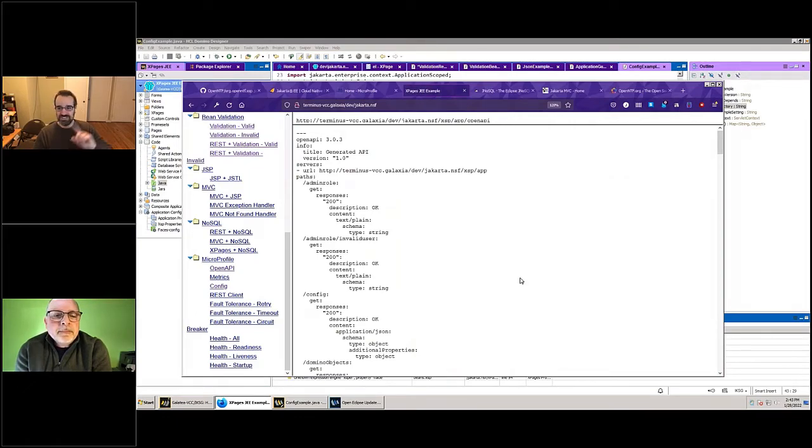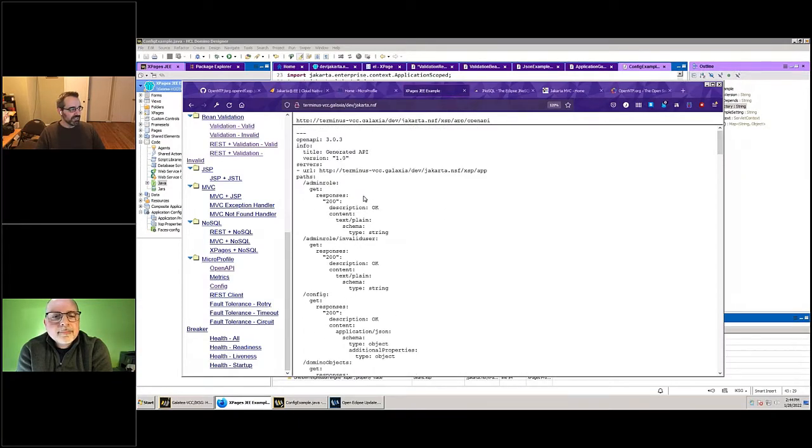When you use this, you get it for free. The way this works is that if you go to app/OpenAPI, it will look at all of the REST services you have registered in your application, and it will generate OpenAPI for you. By default, it'll be named after your NSF. You can configure all this stuff. It'll say, here's your URL. So if you download this and throw it into Swagger UI or PAW or whatever REST client, however you use OpenAPI, it's just there for you. There's also the JSON version.